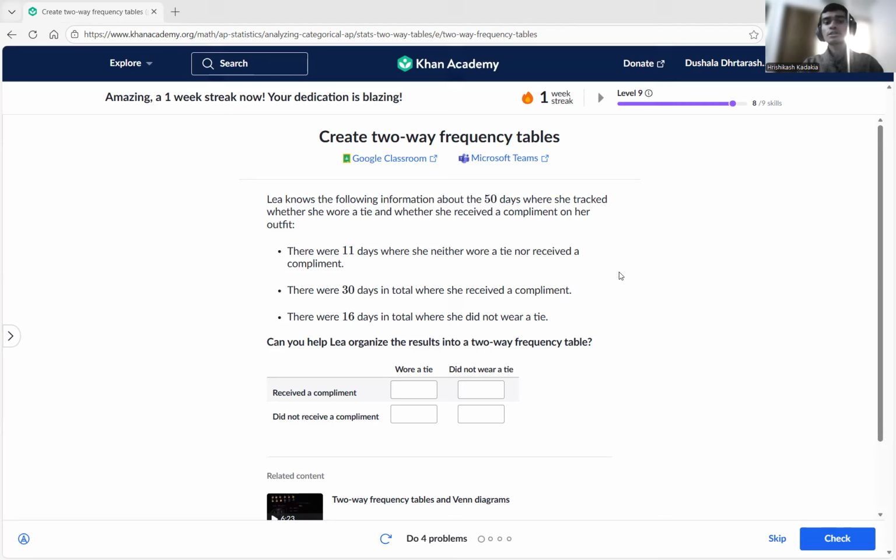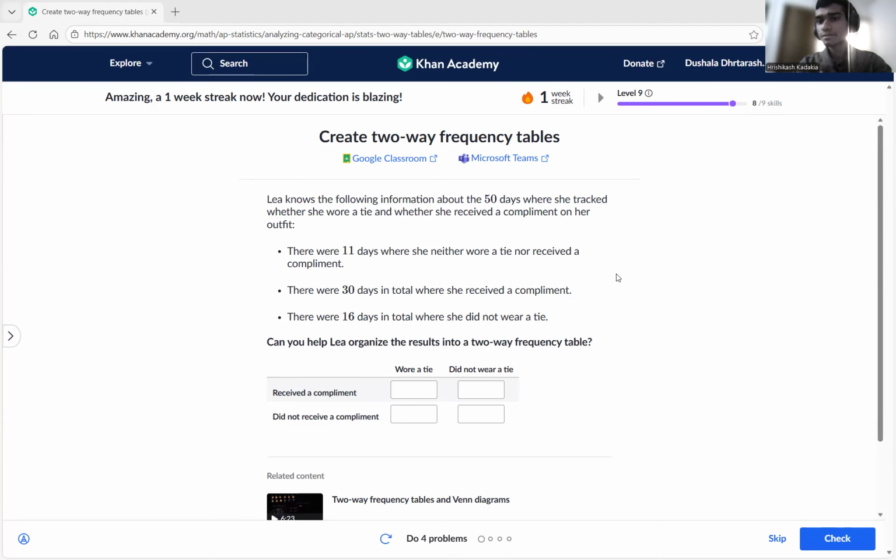So yeah, last time we just discussed two-way frequency tables. Two-way frequency tables are where you have frequencies on both ends. So basically you have some data on the left end and some on the right end. That's a frequency table where you're having some data, like this person is male or female, and then their income amounts.